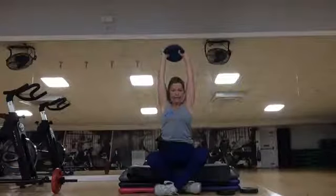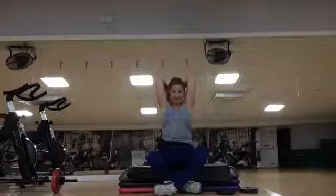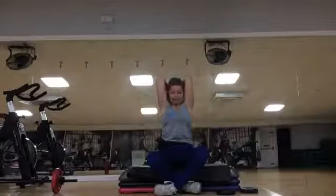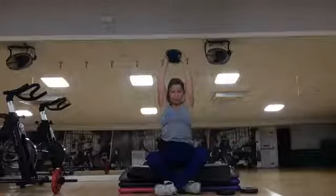We're going to come to a little bit of tricep work. We're going to reach the arms all the way up. Are we ready? Down for the count of two. Here we go. Take it down and lift. And down and lift. Amazing work. Down, pulse for three. Three, two, one, and lift.